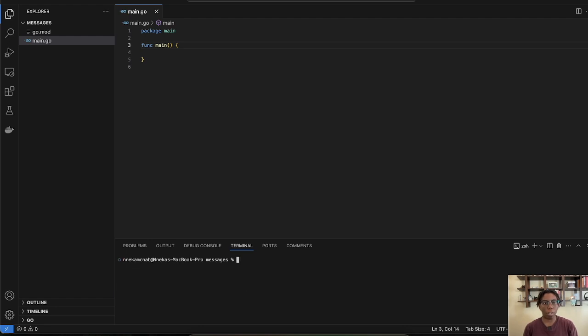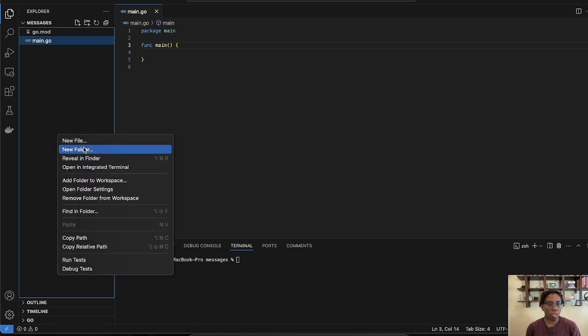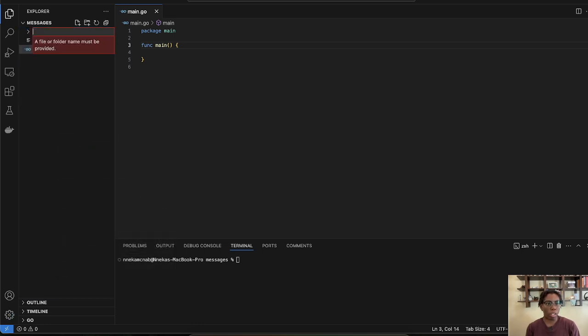Nice. So now we have our Go module defined for our project, and we have all the plugins that we need. The next thing we're going to do is get started by writing the protocol definition. So I'm going to create another directory to hold this protocol definition. We'll call it email messages, just because I'm going to create a project of APIs that's going to support email messages. You can call it whatever you'd like.